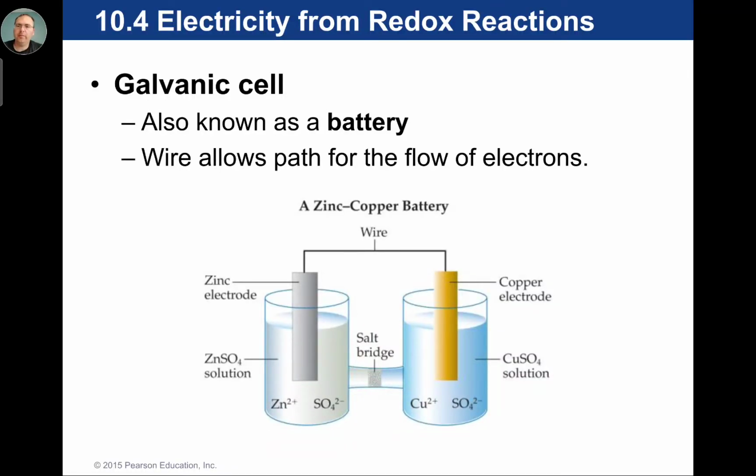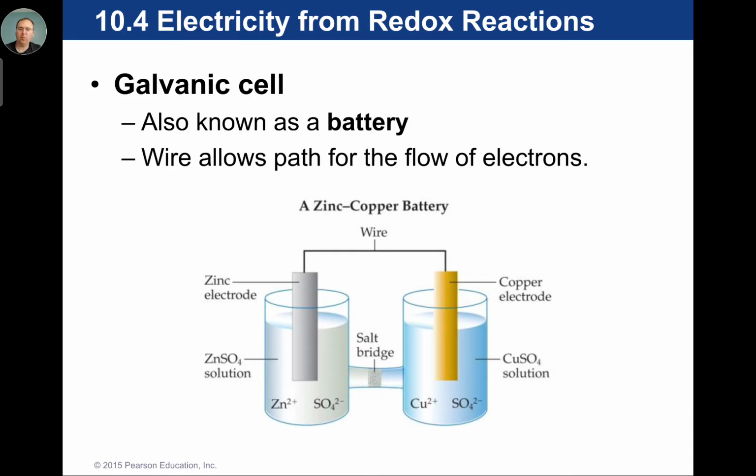All right, here we are with batteries. In order to understand batteries, we have to realize that batteries create electricity from atoms. It'll be our job in this chapter to see who is the giver of electrons and who's the taker of electrons. So if you're giving electrons, you're losing them, that's a LEO. If you're taking electrons, you're gaining them, that's a GER, that's a redox kind of process.